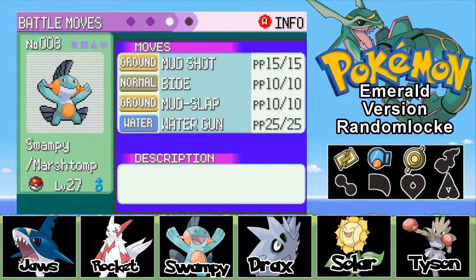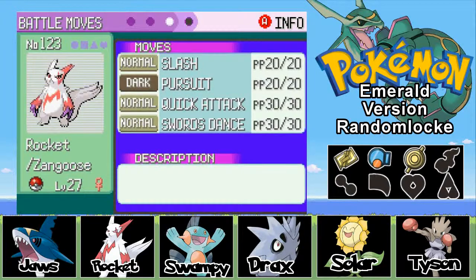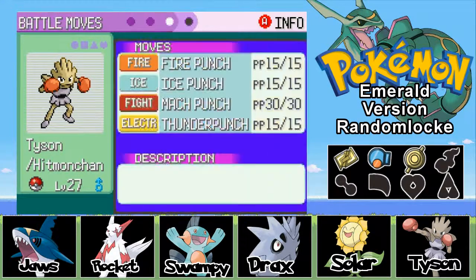Anyway, we have Swampy the Marshtomp with Mud Shot, Bide, Mud-Slap, and Water Gun. Solar, our Sun of Flora, with Absorb, Pound, Razor Leaf, Cut. I taught Rocket, our Zangoose, Pursuit, well, it learnt it, and I got rid of Fury Cutter. She also has Slash, Quick Attack, and Swords Dance, and then this is the one that I'm excited about. Look at it. It's so... Oh, yeah, I'm sorry for that noise, but come on.